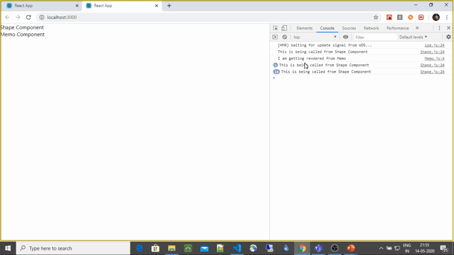Once it is refreshed, you can see it would be rendered only once. That is because the shape component is a pure component which is applicable for the class component, and memo is applicable for the functional components. Right now, every 2 seconds, it is doing a shallow comparison. The shape component is a pure component and hence it is not re-rendering, and memo is also not getting re-rendered.